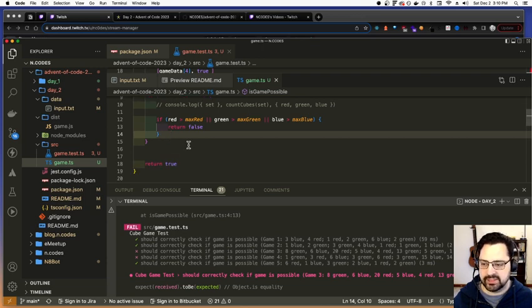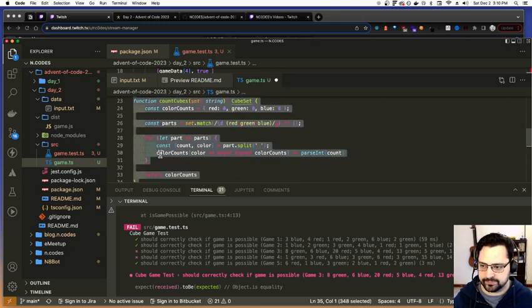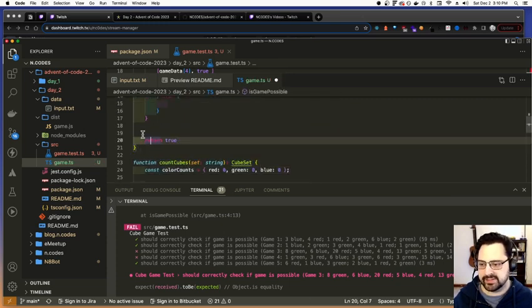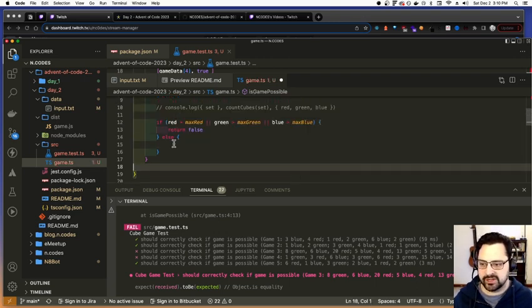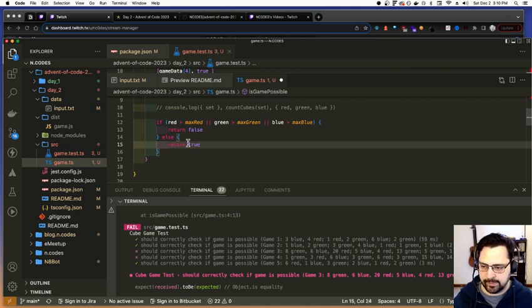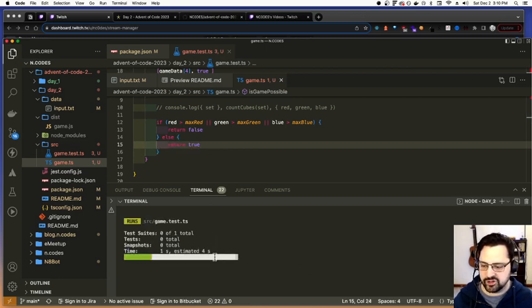Well, I could even do something like, for instance, if they were all true. A disjunction is true if at least one of them is true, and only false if they're all false. So we could even do else return true. Right now those three are only passing because it's always going to be true unless it's false, but we can actually put that right in here. They should all be failing now.